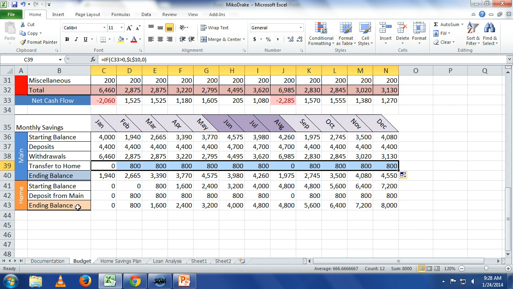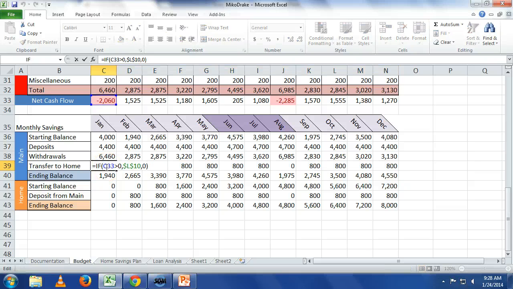Let's say, well, let's do what I said earlier. Let's say if net cash flow is greater than 0, transfer L10. Let's say if it's not, if it's negative, we're still going to do a transfer, but let's do 50% of whatever's in L10. Okay, do you know what I'm saying? Instead of not transferring anything, let's bring over half of what we intended to bring over. So what would change here in my formula? What would change?